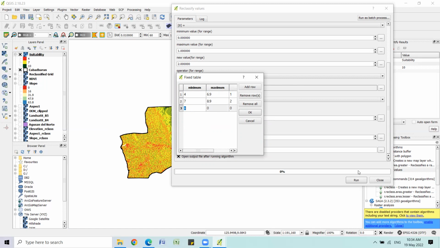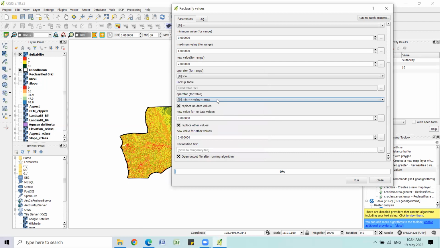And then 9 to 10, that's 3, meaning high suitability. So for low suitability, it has a range of 4 to 6.9. Medium is 7 to 8.9. And high is 9 to 10. Okay, and run.